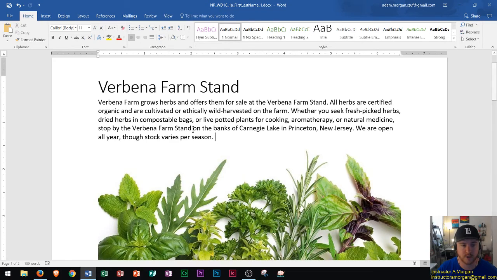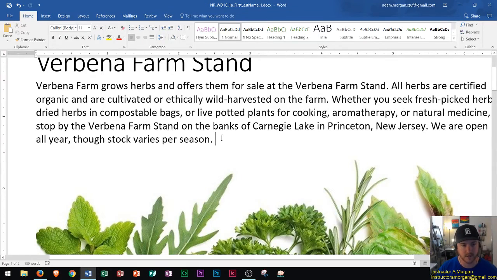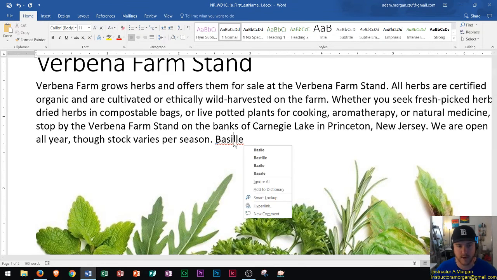And I just want you to take a look closely at how this text is reacting. So I'm going to zoom in a little bit. So I'd start to type in basil, and let's say I spell it wrong. I spell it like that. Okay, if I hit space, notice what happened. It automatically capitalized the B because it's at the beginning of the sentence. That's called autocorrect.